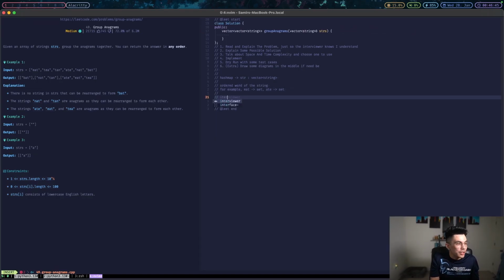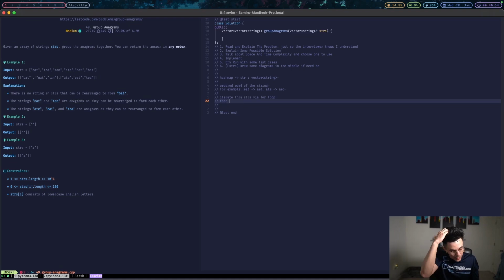So the general gist is we're gonna iterate through strings via a for loop, then obtain the sorted word string and insert it into the vector of strings given the key, the ordered key, the key ordered string, whatever.